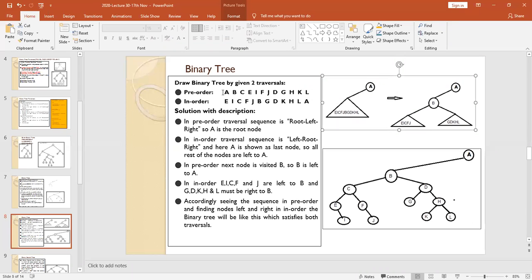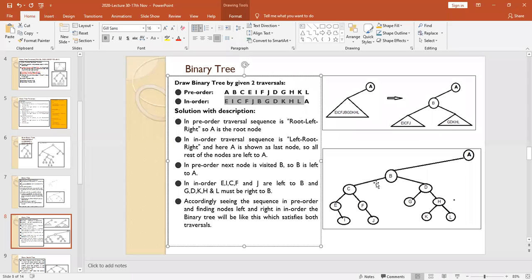A is the root here. After A, whatever is there in in-order, you place in the left subtree. After B, what remains? C, F, J will come to the left and G, D, K, H, L will go to the right. This is the representation you can take.